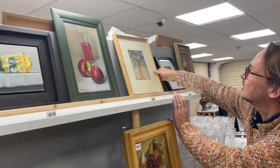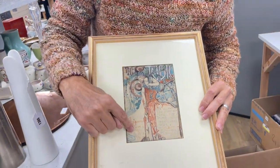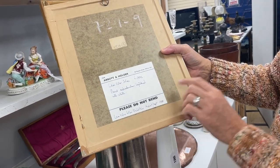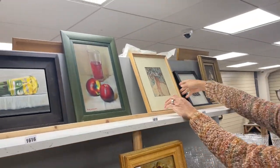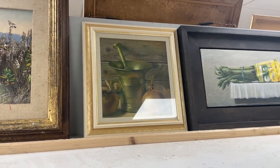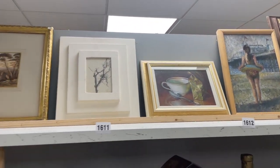Pictures. Now, this is nice — I like this. This is lot 1619, Leon Victor Solon. This is a design for the front cover of The Studio magazine, 1898. So that's rather nice. Retailed by Abbott and Holder back in 1988. There we go — that's a nice little thing. More art as we go through. A lot of these are just decorative, from the same property. The Pestle and Mortar is by a chap called Colin Vincent, who has this rather lovely detailed style. Lot 1615.